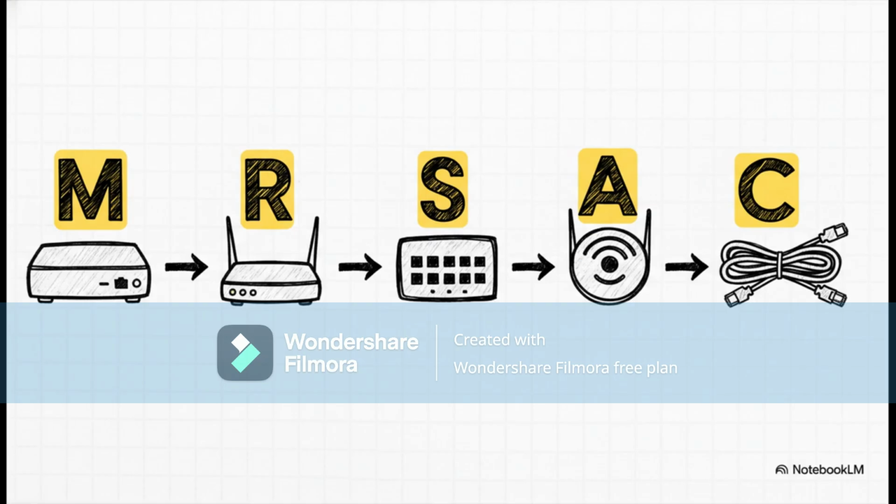And to make absolutely sure you never forget that order, here's a little memory trick. Just remember the sentence, "My router sends all connections." That gives you modem, router, switch, access point, and cables in the exact right order. So now you know your internet's secret journey. How cool is that?